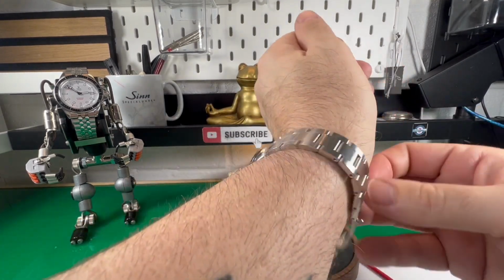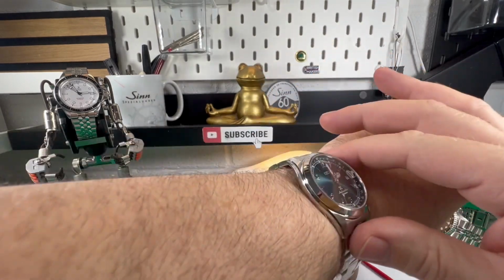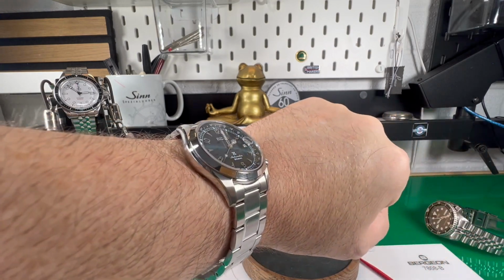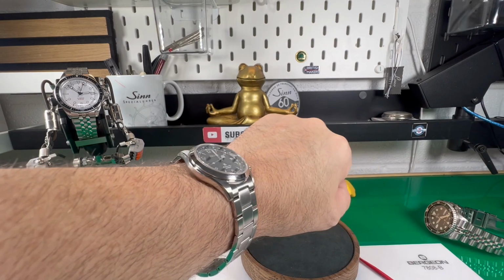So anyway, quick check. Put this on the wrist and see how it looks. My wrist size is 7¼ inches. Obviously, this watch hasn't been sized for me, but there you go. I think that looks spot on. Say 39.5mm, absolutely perfect. Looks superb.